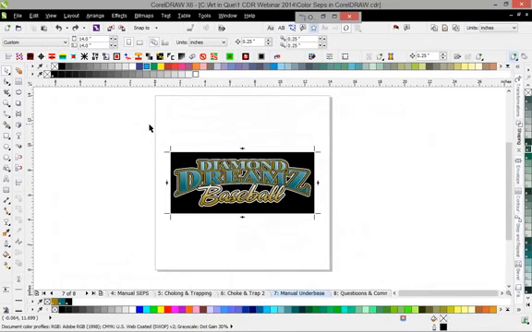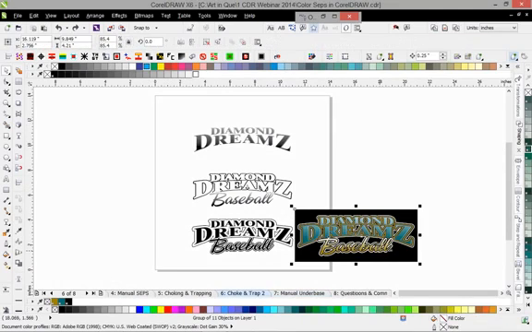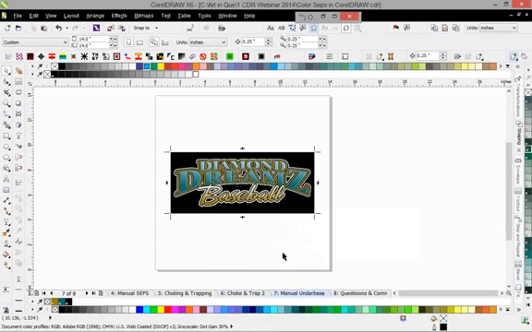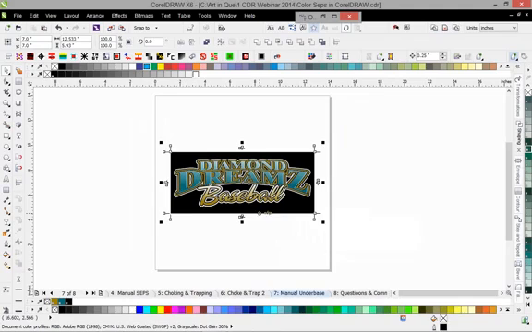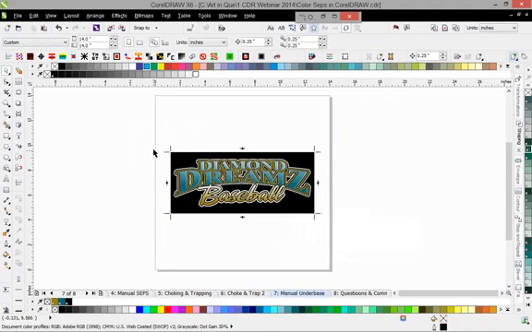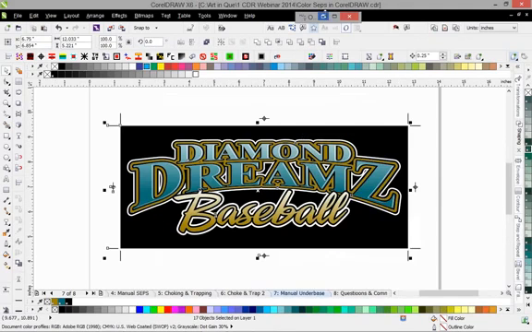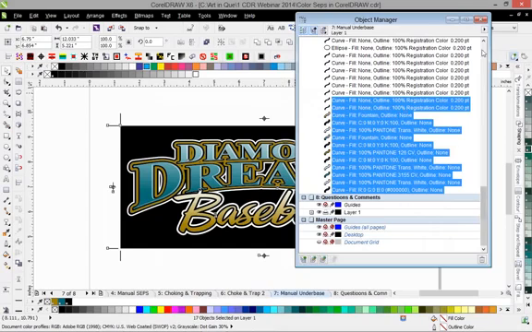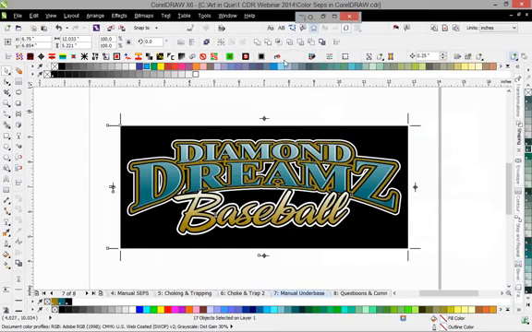Let's see here. Another option for your underbase would be to do a quick underbase. Would be to select your design, and I'm not going to select the registration marks, but we also want the background. So I need to make sure I have that selected.